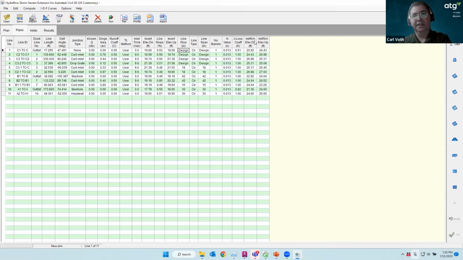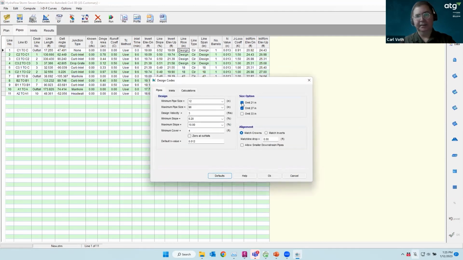And then hit OK, and it leaves the function for design available for you, meaning that the software now will run through and design those sizes for you. There's some settings in here and options under, I believe it's design codes, to go ahead and set whether or not you need to omit 21-inch, 27 and 33s, because in reality, the pipe manufacturers really don't make these anymore. And if you got them, they would be more expensive than just buying a 36. So I just go ahead and omit those sizes there.